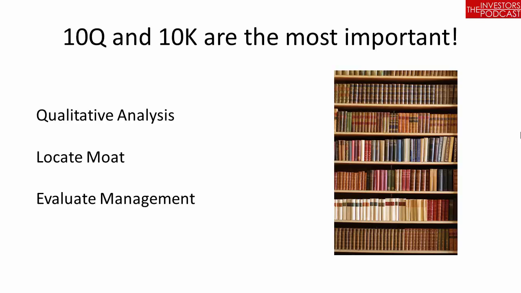So what are their expectations for the future? You might go back and look at what they have been talking about in the past. Have they met the goals that they have set up? So all the things that you can't find on Morningstar and just in the numbers, you need to dig into yourself. So always, when you're done with the initial research, start digging into the qualitative analysis in the 10Q and in the 10K.